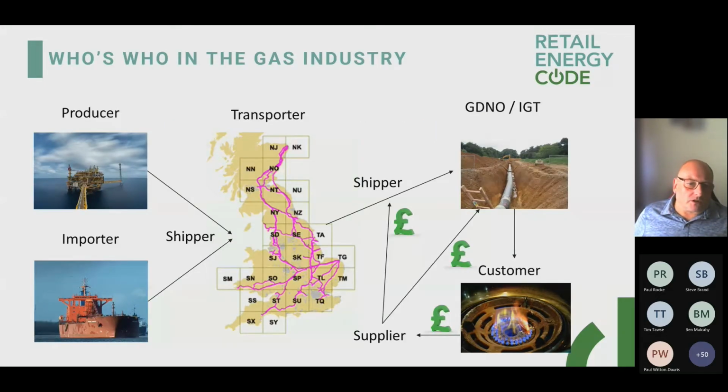So how it all works. If we think about how we actually get our gas and where the gas actually comes from, we've predominantly 2 routes in. One being a producer and the other being an importer. And you'll probably all have been aware that over the last few weeks and months, with the situation in Ukraine, there've been a lot of challenges to the gas networks.